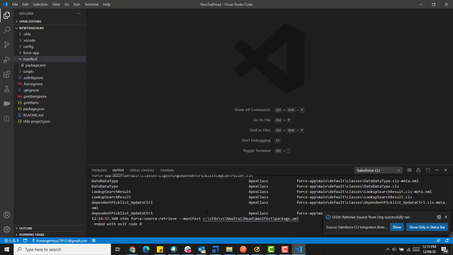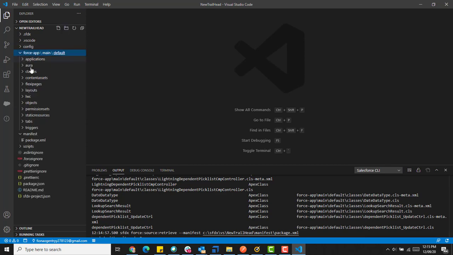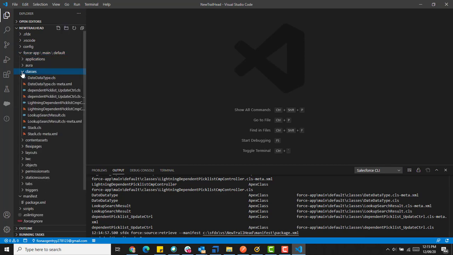And if you see here, all the data types and the lookup search result have all been deployed to the force-app main default folder. If you go to the force-app folder, under that you will see classes. And if you see here, these are the classes which I want.